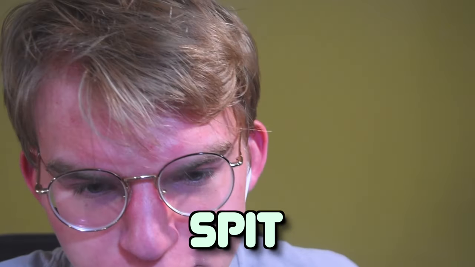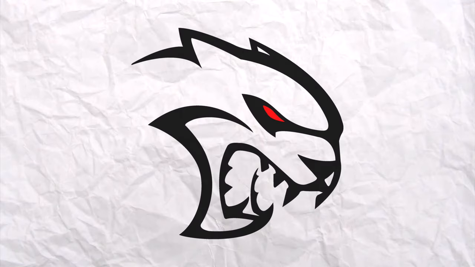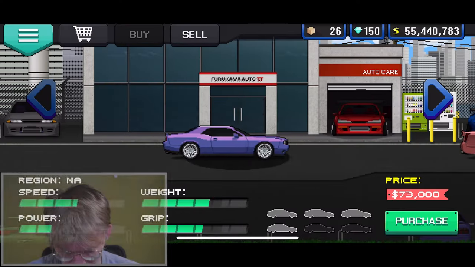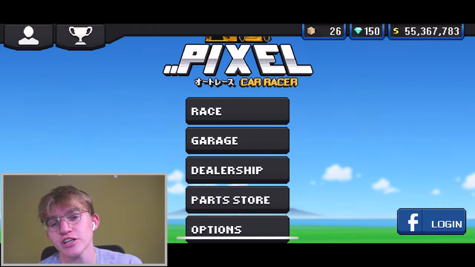Think like I just spit on my monitor. This is the Dodge Challenger Hellcat Demon. Both of them. A pixel car. Oh, here we go. 73K, Opar. And now Demon. I should have named it Demon.